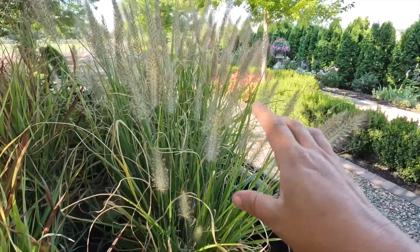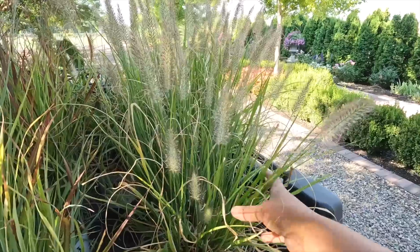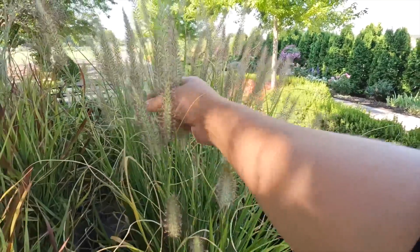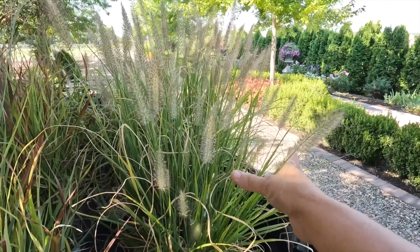One thing about this one, and really most Pennisetums, is that they want well-draining soil. So that's really the only requirement. But this one, even having the more yellow leaves, in all of their trial gardening, they don't burn. So it's one that you can put in the full sun and enjoy that bright color.